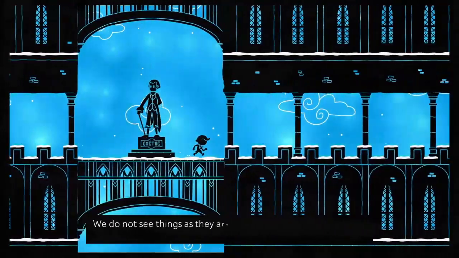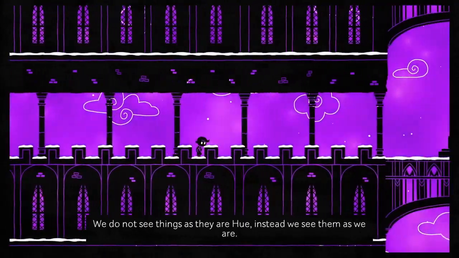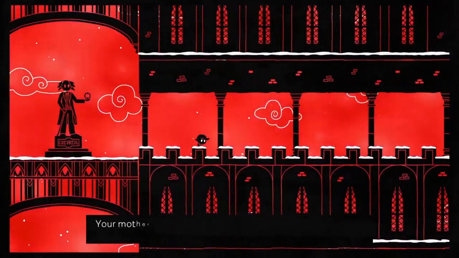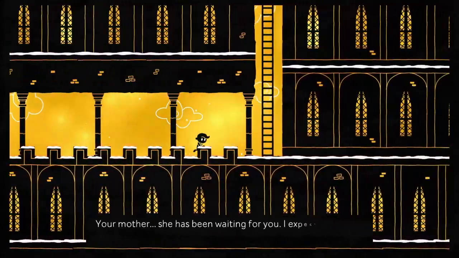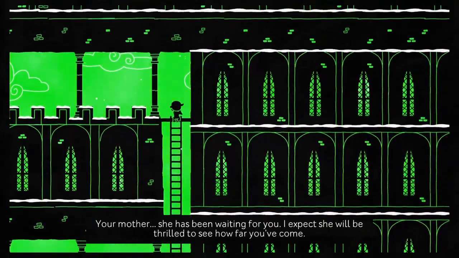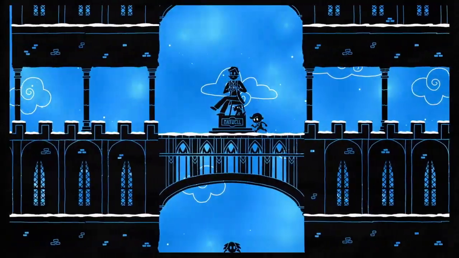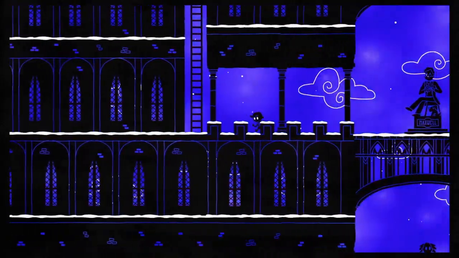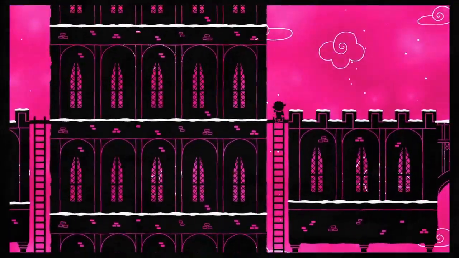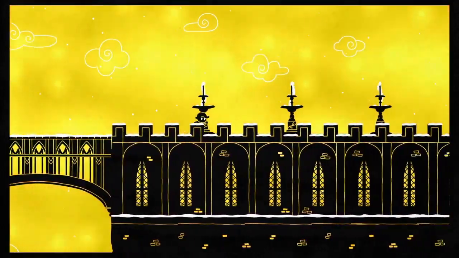We do not see things as they are, Hugh. Instead, we see them as we are. Your mother, she has been waiting for you. I expect she will be thrilled to see how far you've come. Really? Well, in that case, I can't wait to see my mama. Let's go.